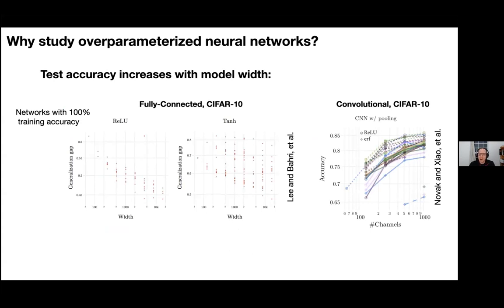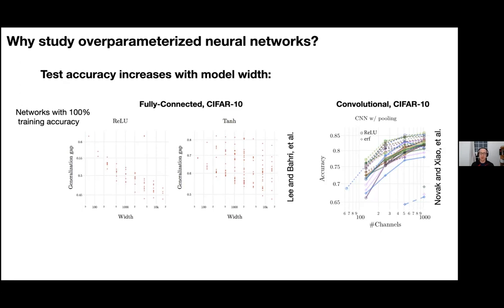So to dive in, why are overparameterized networks an interesting object to study? Basically, they are because they do better. There is a history in machine learning of building larger and larger models and getting higher and higher accuracy. Even within a given model class, though, test accuracy typically increases with increasing model width. Here we show experiments supporting that improvement with width for both fully connected and convolutional architectures applied to CIFAR-10.